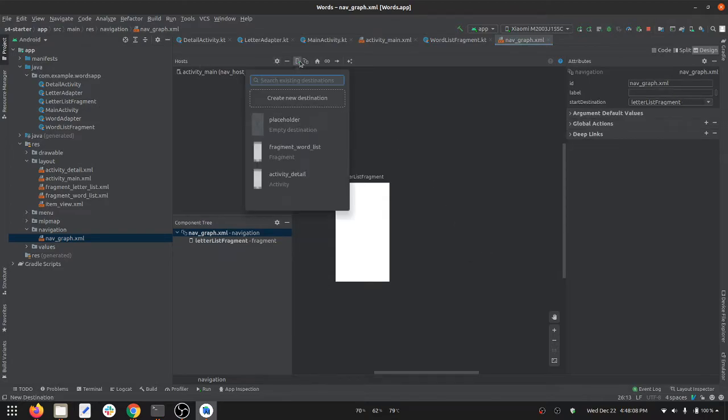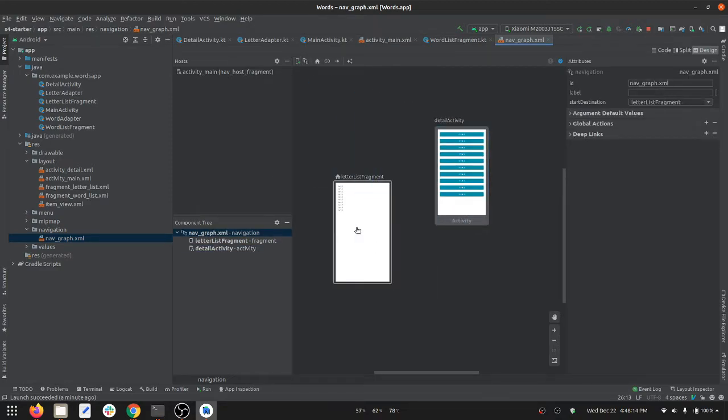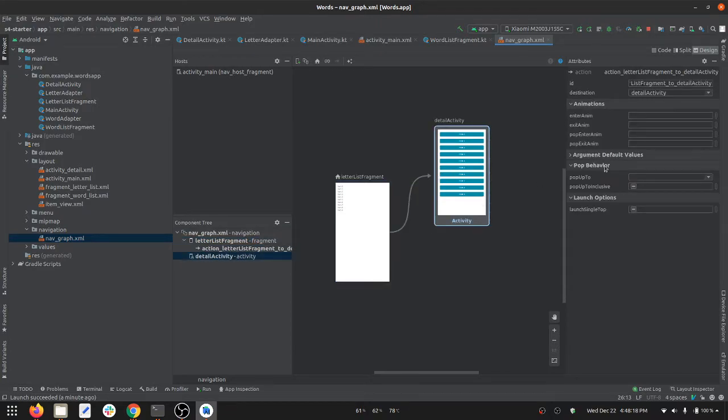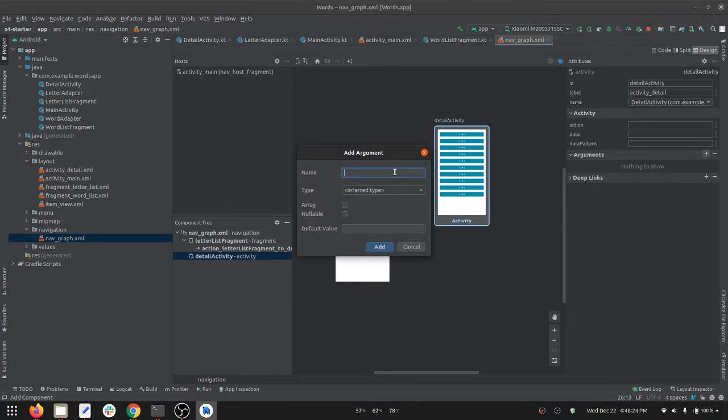Rather, we need an activity detail. And from navigation, we put this, and this will take an argument, name letter, type string.